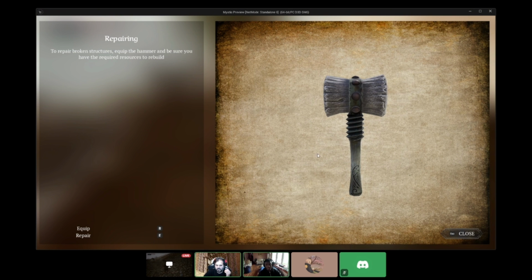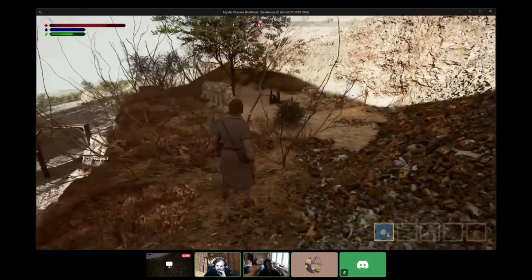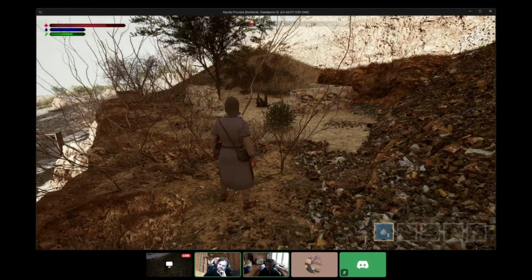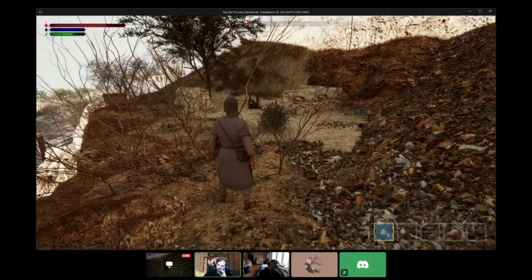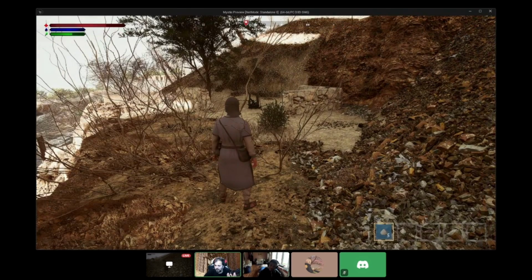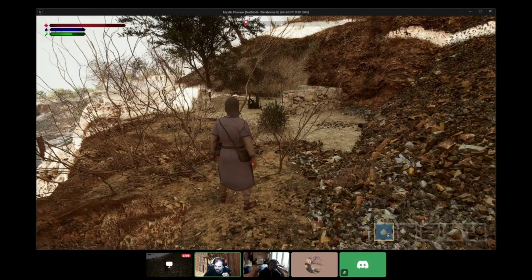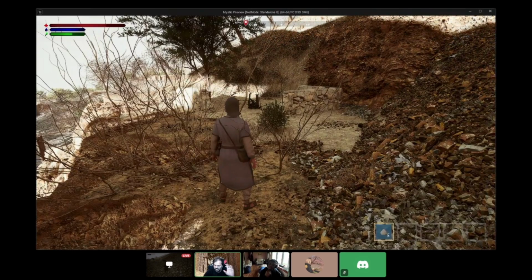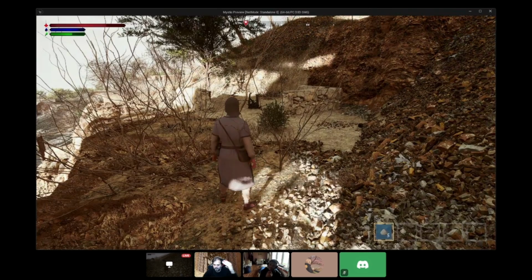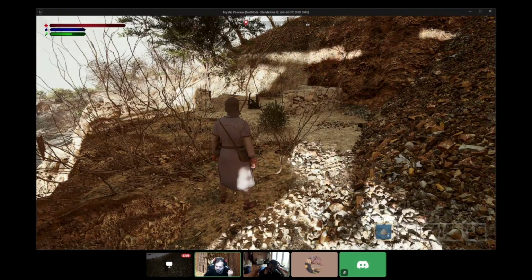Did this trigger the first time it says you need this, or when did it appear? This appeared right when you're getting close to the broken barrel. I think it should appear not on a trigger but on an event, and that event should be when you're close. I mean, it could be a trigger, but basically when you're close enough to that barrel where it shows need hammer, maybe give it a second or so, and then it should show up. That way people get some time to process.